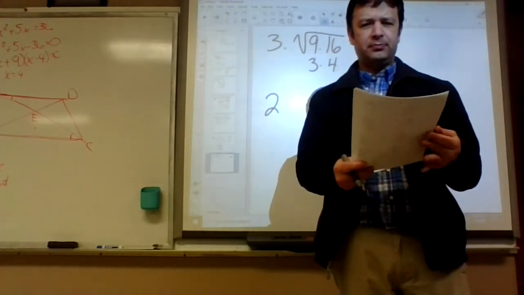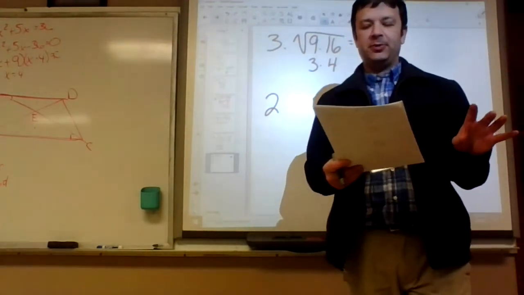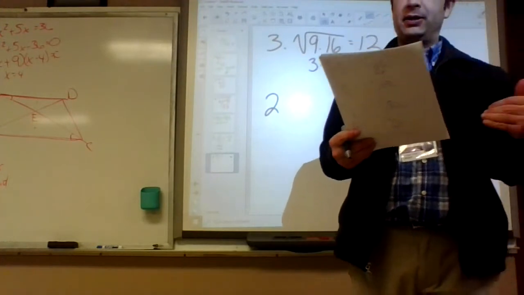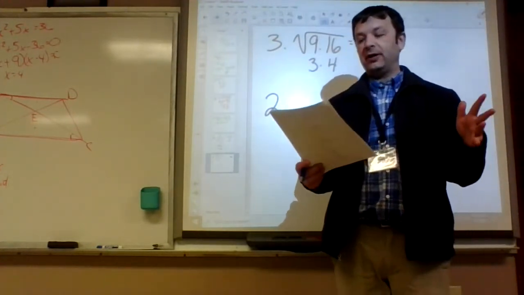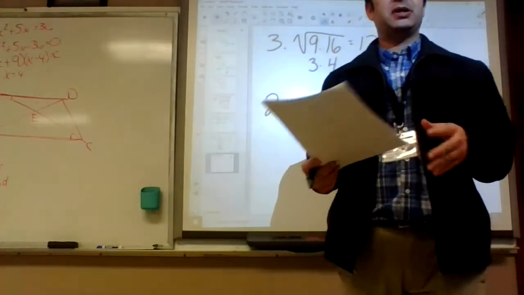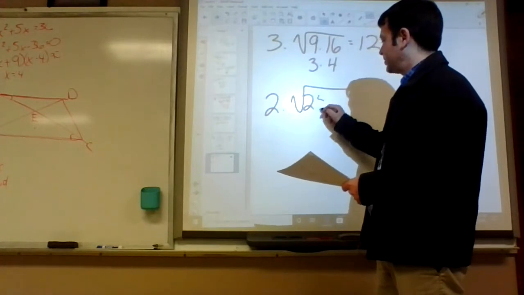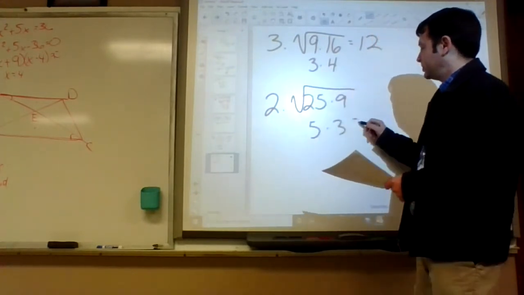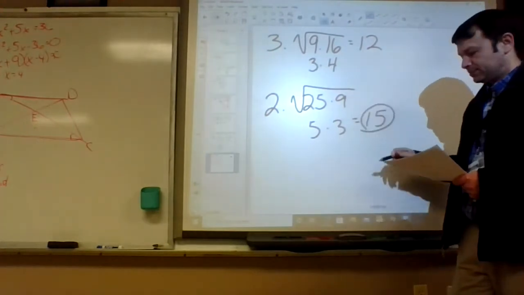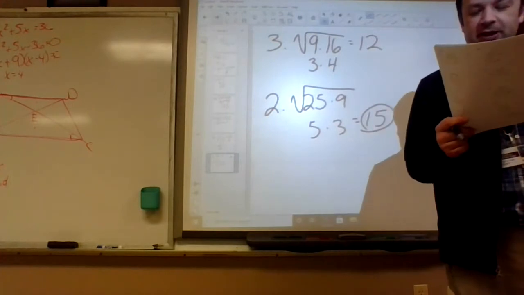So 16 is there. You know that. Yeah, we don't need 16 for number 2, because x is on the side. You do the whole thing, 25 times the close segment, which is 9. So you do the square root of 25 times 9. So 5 and 3? 15. So yeah, it is 5 times 3. And these do get harder as we go. They kind of ramp it up slowly.